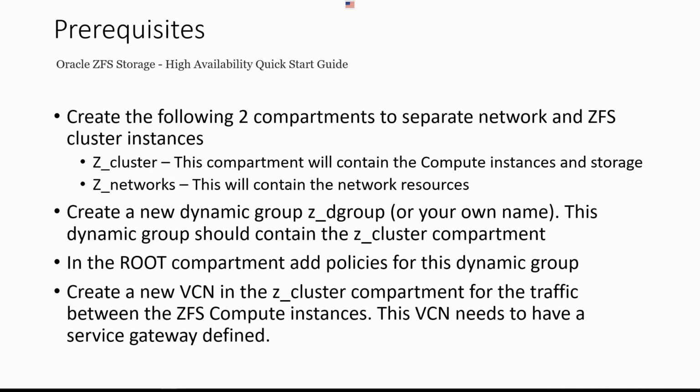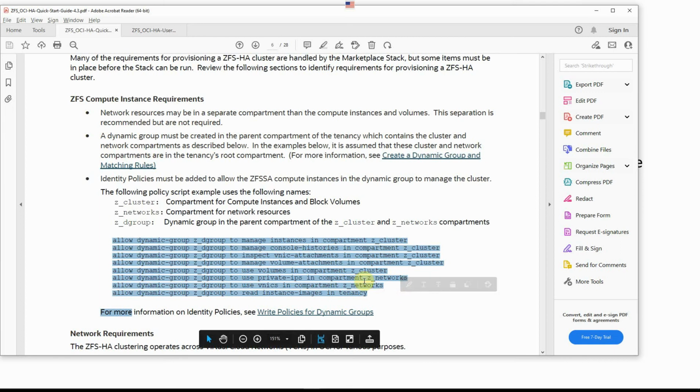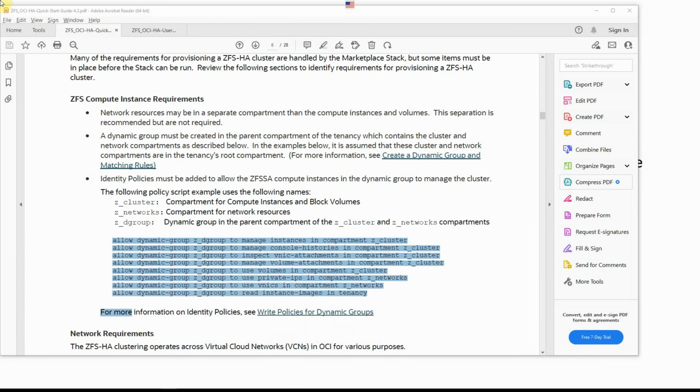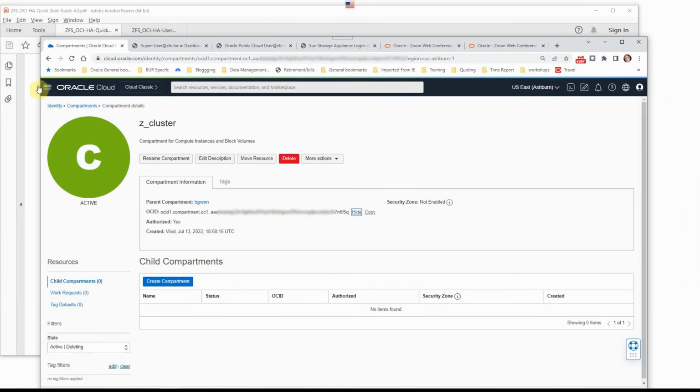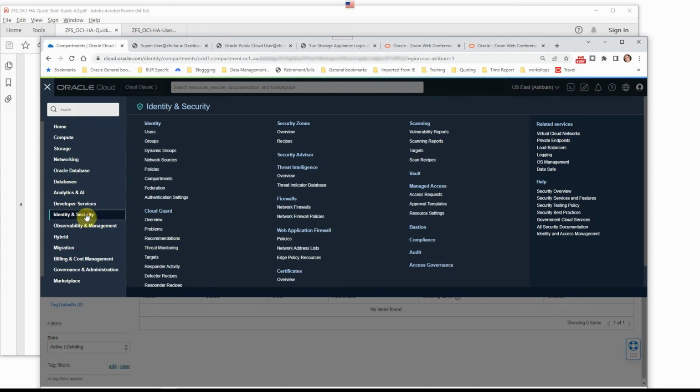Then in the root compartment, I need to add policies for this dynamic group. So let me go back to the documentation here. I need to add all of these policies in the root compartment. So I'm going to go over here, policies, under identity and security.